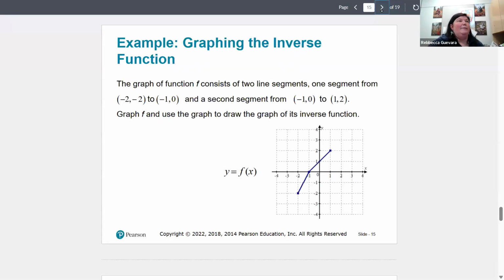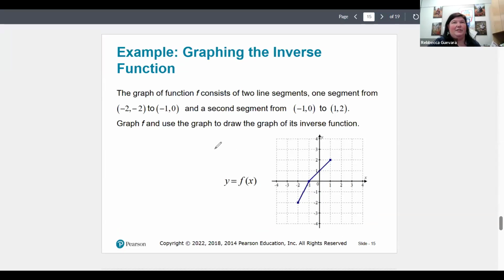So looking at this a little bit more, remember that when you're looking at an inverse function, it's flipping domains and ranges. So we have a point here that has an x value of 1 and a y value of 2. And this function here is going to be f. So if I want to have f inverse, which I'm going to do in red, this point ends up turning into a point right here at 2, 1. So your x and your y have switched places.